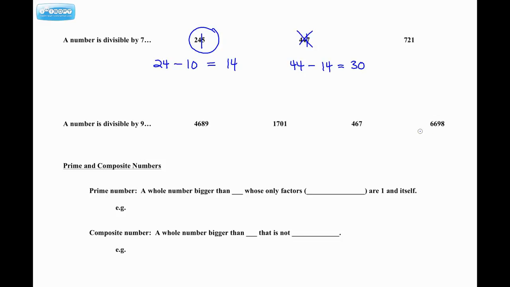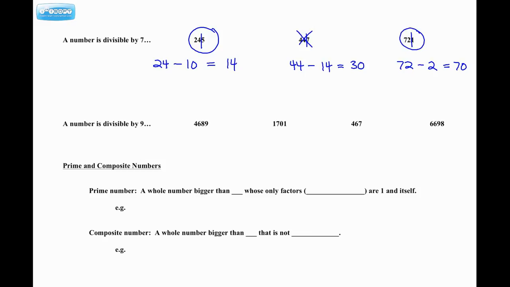All right, 721. So I'm going to chop off that 1. So I get 72 minus, and I double this, so 1 times 2 is 2. So that gives me 70. Okay, 70 is definitely divisible by 7. That would give me 10. Okay. There we are. Kind of a cool trick.